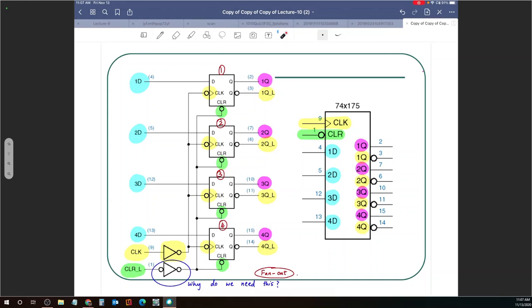Just for the ease of use here, there can be many reasons for this, right? One is, if a chip has, say, 16 pins, this is a 16-pin IC. If a 16-pin IC is there, I would hate to stop at 12. Instead, I can just use the complemented form and make it into a 16-pin form factor. If this form factor allows me to monitor this, then why not just use it? But you're right, it's not a very strong motivation to have a complemented form of the output, which is what we see in some of the other chips when there are many outputs. So for example, if instead of a four-bit output, you had an 8-bit output, you probably don't see the complemented form. You just see the true form of the output.